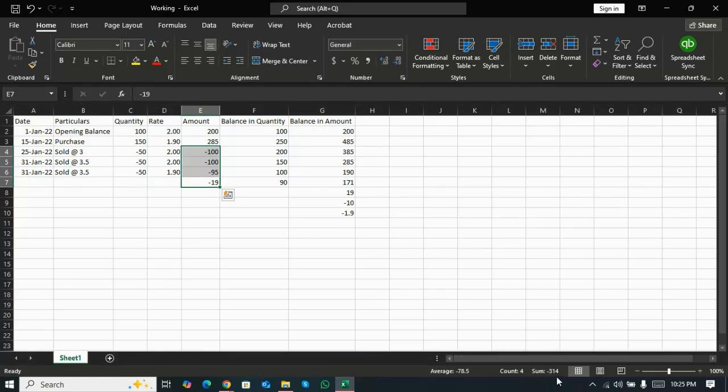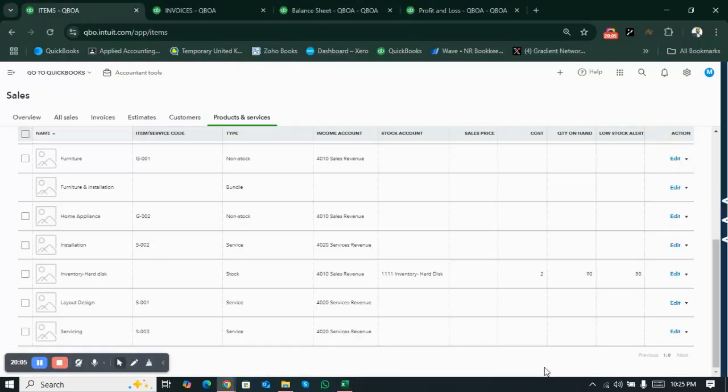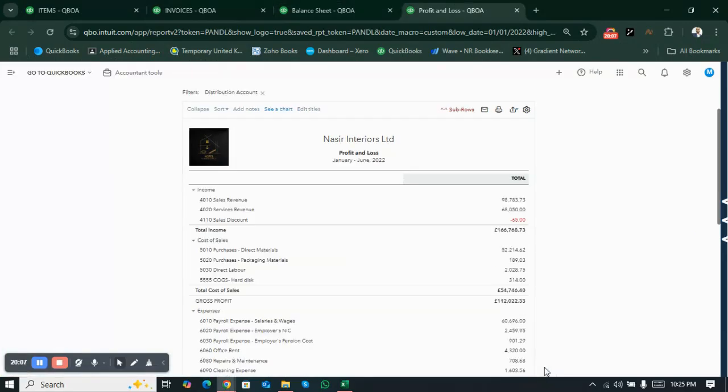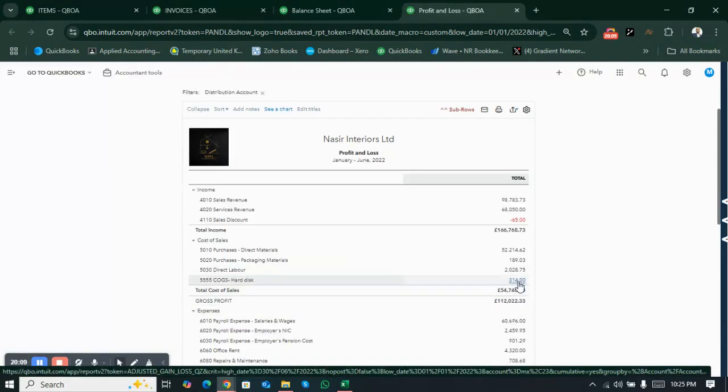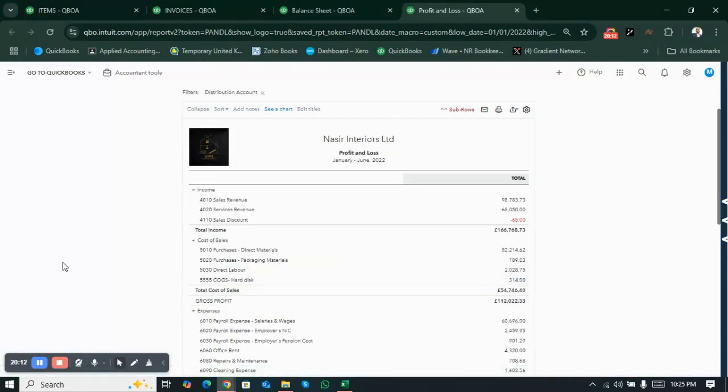You can see the sum is 314. If you go to the income statement, you can see that the COGS value for hard disks is 314. This way you can track inventory in your QuickBooks. I hope it is simple and easily understandable to you.